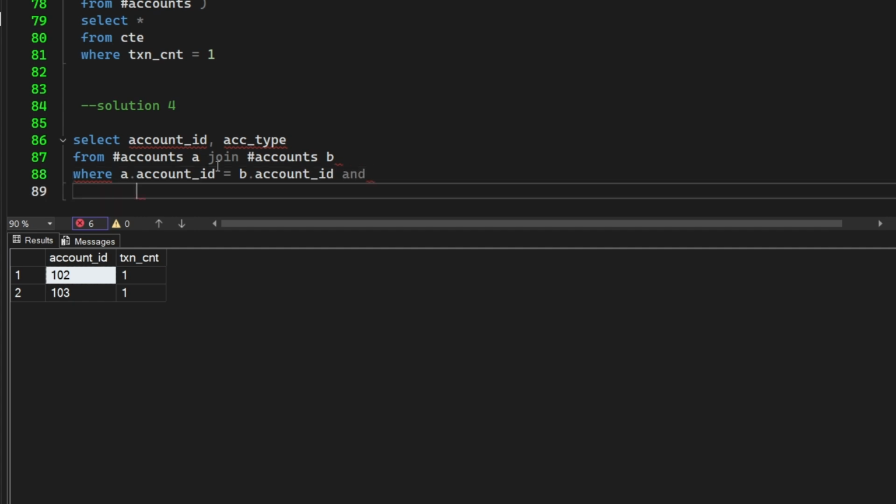A dot account type not equals B dot account type.